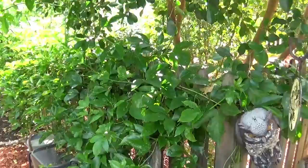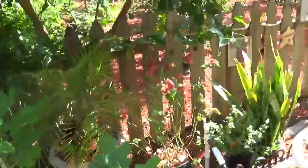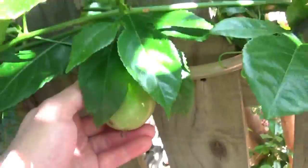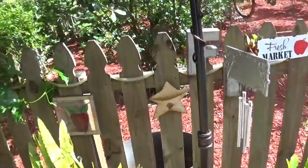Here's one of our vines on the fence — this is the passion fruit. We have been having some flowers on that, and we actually have some fruit growing here. We've had a passion fruit vine last year that got killed by frost, and we had a bunch of passion fruit on there. If anybody's looking for something that produces fruit very quickly in an abundance, the passion fruit vine is an excellent choice.